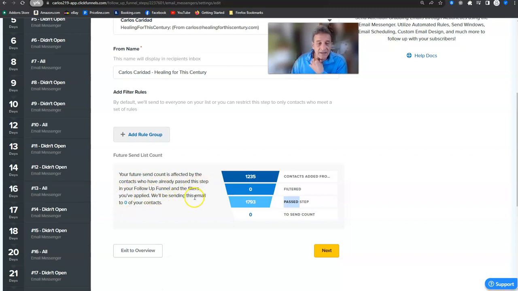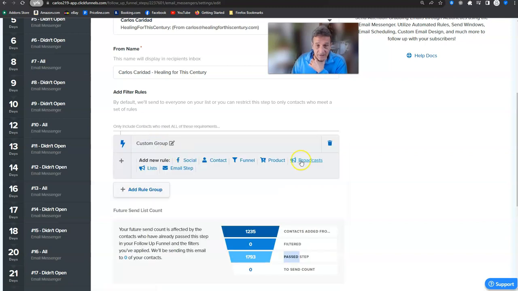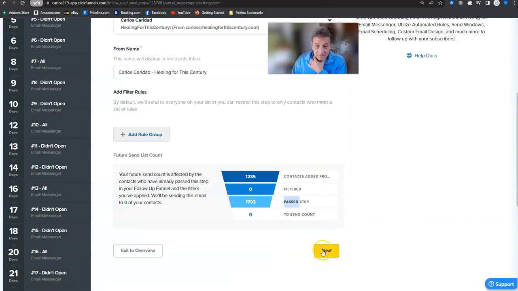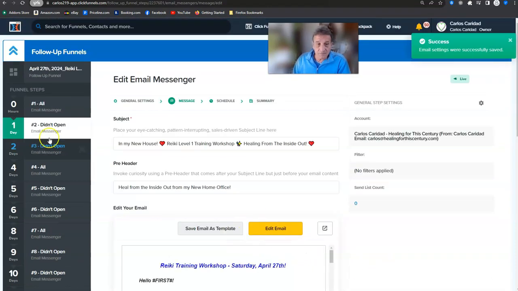In your follow-up funnel, the filters you have applied will be sending this email to 0. So the contacts who have passed the step, I don't have any filter. I don't have anything like that. You see? Well, this is why this software is totally malfunctioning.